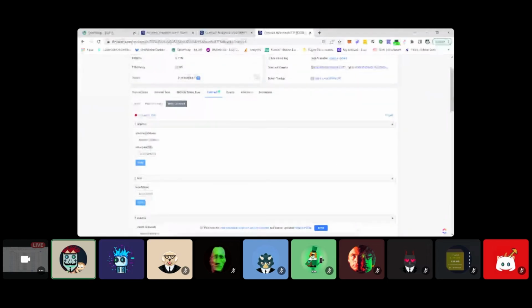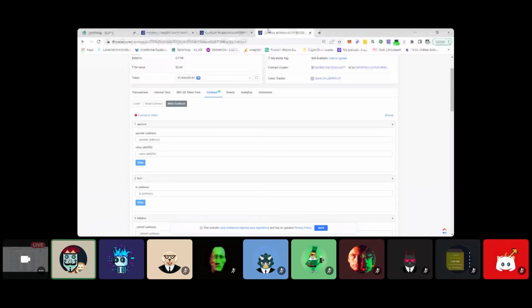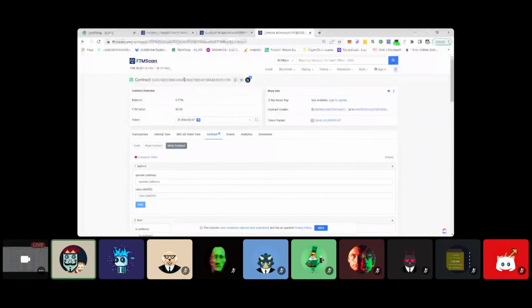So here what we're actually doing is we're going to go to function 1, which is approve. Now, the spender address is not going to be your address. We're not needing to approve your address here. What we're actually needing to approve is the gauge contract address. And the reason for this is that it's the gauge contract that's going to be interacting with your LP tokens. So by sitting in the LP contract here, we're essentially saying allow the gauge contract to spend these tokens from this wallet.